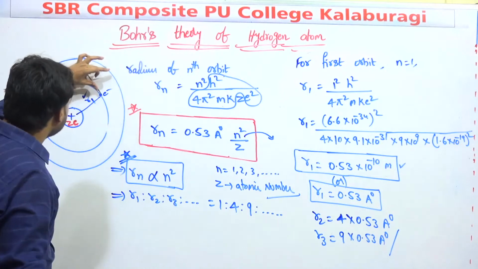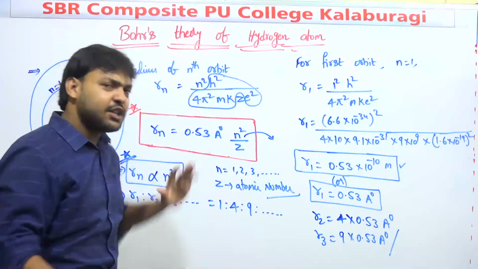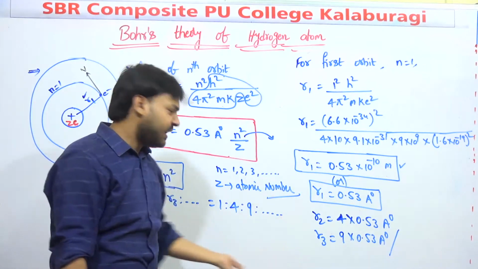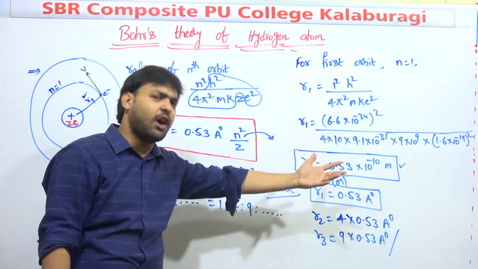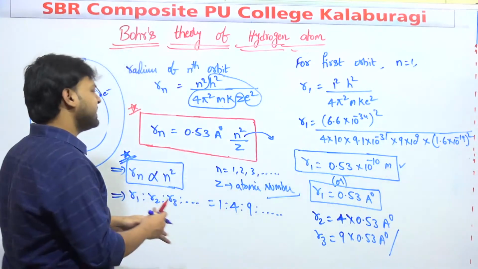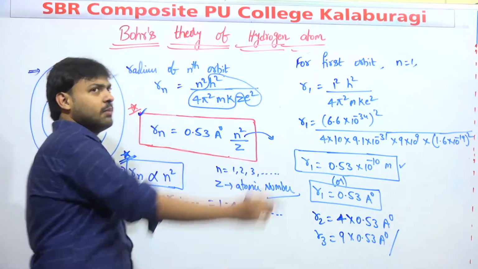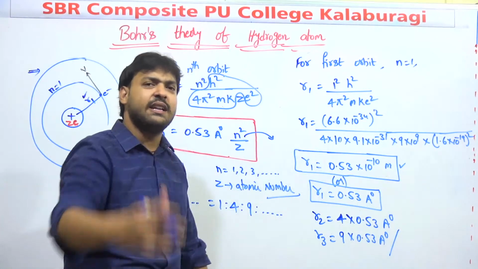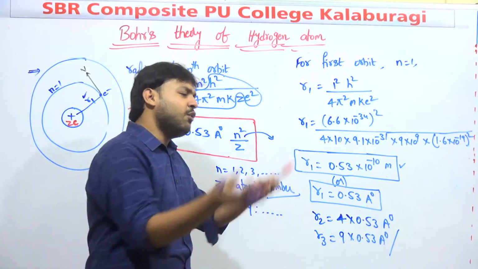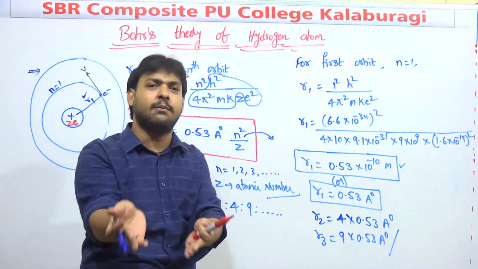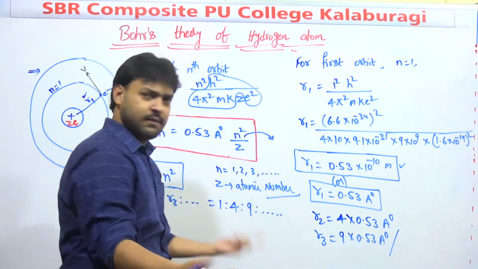So the space or the radius of all the orbits is not fixed. The ratio is different. We didn't get 1:1:1, right? We got 1:4:9 and so on, so the gap will be different. So these are the formulas. This formula is very important for problems. They'll give some atomic number, some principal quantum number, and ask you to find the radius. Or they will compare the radius of one atom with another principal quantum number of another atom and ask what the ratio of the radii is.